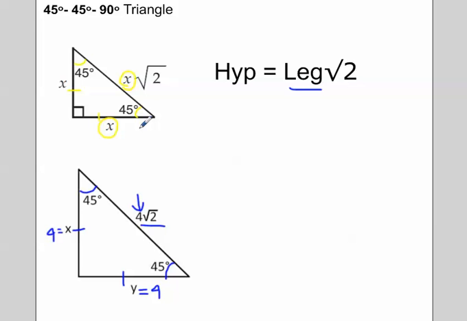Okay, let's go ahead and move on to the 30, 60, 90 triangle. This might be my favorite one. This is a 30, 60, 90 triangle, and I'm going to start with an equilateral triangle. Why on earth, Miss Kreider, are you starting with an equilateral triangle? Well, it's because if I were to draw in the altitude here, and I'm just going to sketch it in, it makes a right angle because the altitude of a triangle is always perpendicular to the base.